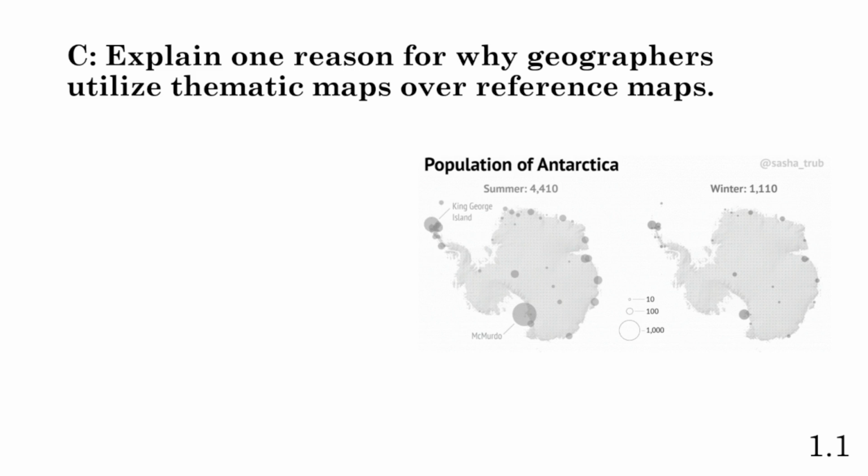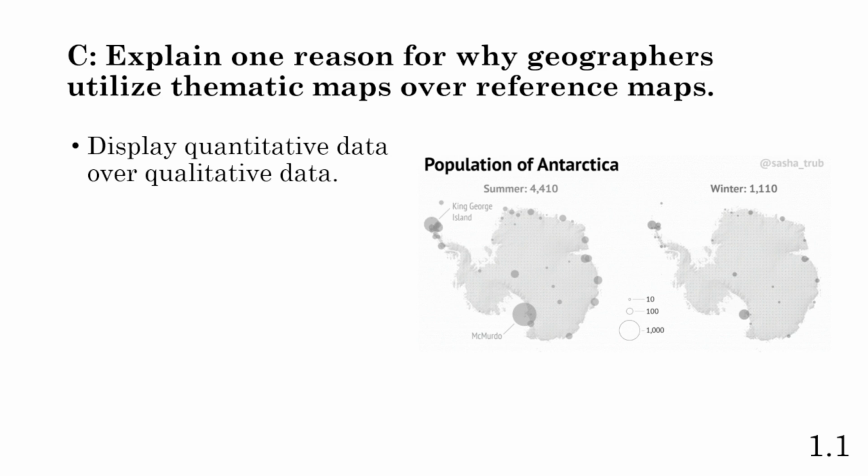So this one's essentially having you compare the application of thematic and reference maps. So what's different between them? Thematic maps, for the most part, display quantitative data. Quantitative data deals with numbers. You've learned that before. Qualitative data deals with qualities, and essentially that's just non-numerical data, which doesn't deal with numbers. A lot of times when we look at reference maps, we're looking at political boundaries and land masses and other physical geography. That's all qualitative data. But for the example of this map, we're looking at quantitative data. We're looking at the actual population size, the numbers, which are quantities.